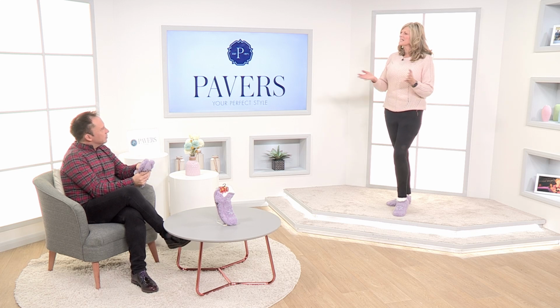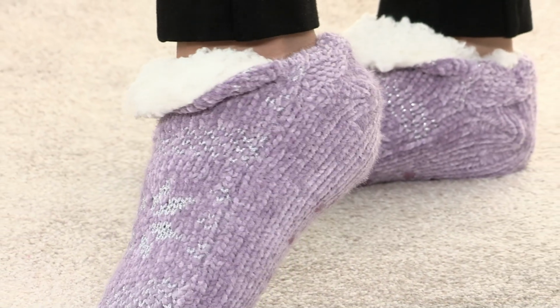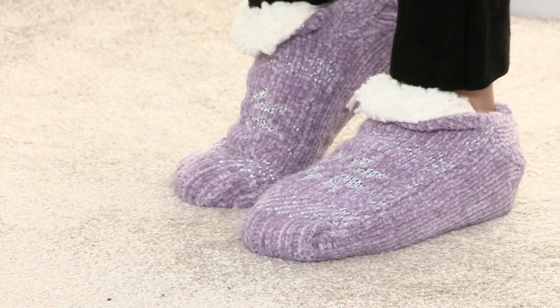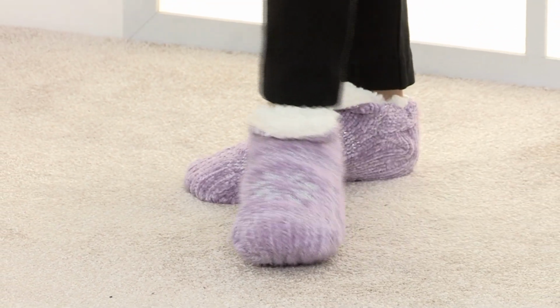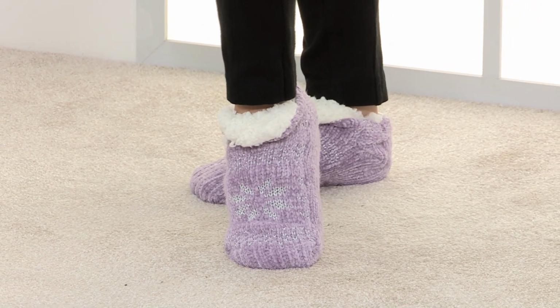You know, if you've got to do a Secret Santa, you're at work or school or something like that, then I think this would be a really lovely idea. I'd end up with these in the Secret Santa, I bet. Ah, well, you see, you'd suit these. But you wouldn't be averse to wearing some of these, would you? Listen, if it's warm, I'll wear it. Yeah, and I think at this time of year, we all need warm, cosy feet.